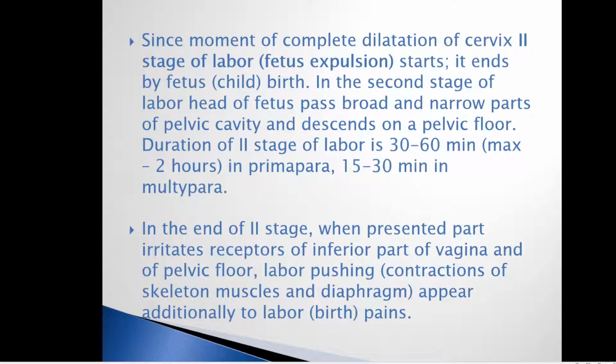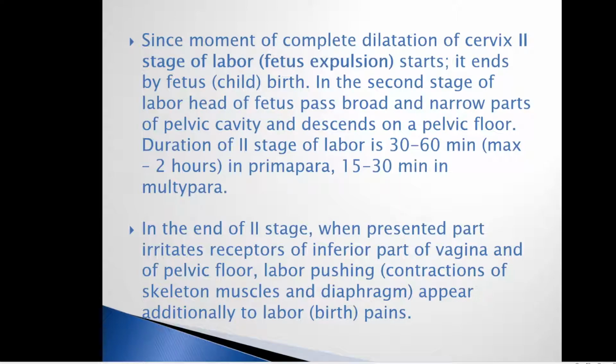In the second stage of labor, the head of the fetus passes the broad and narrow parts of the pelvic cavity and descends onto the pelvic floor. The duration of the second stage of labor is 30 to 60 minutes, but the maximum is 2 hours in primipara, and on average 15 to 30 minutes in multipara. But again, I repeat, the maximum duration of the second stage of labor is 2 hours.